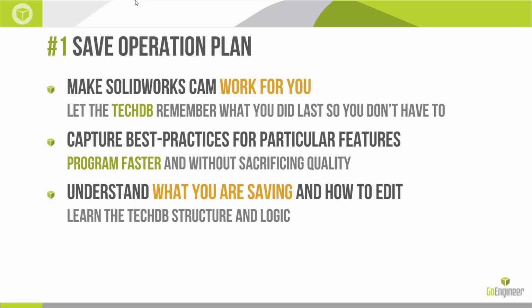So my number one trick is learning how to save operation plan. SOLIDWORKS CAM as a tool comes out of the box with a good amount of functionality, but it can be improved. SOLIDWORKS CAM likes to learn from the programmers how we want to machine our parts on our machines and our tools. And so SOLIDWORKS CAM really wants us to teach it what we want. One method is called saving operation plan. This allows us to essentially make SOLIDWORKS CAM work for us.